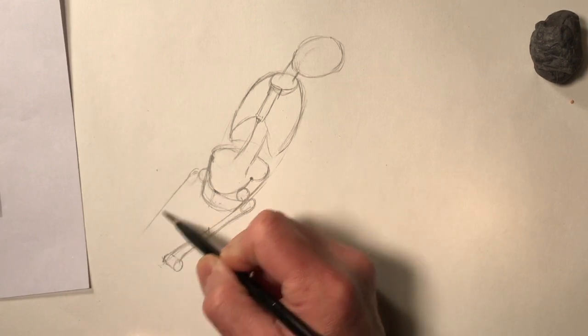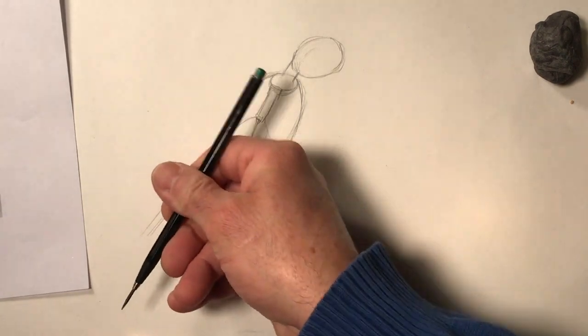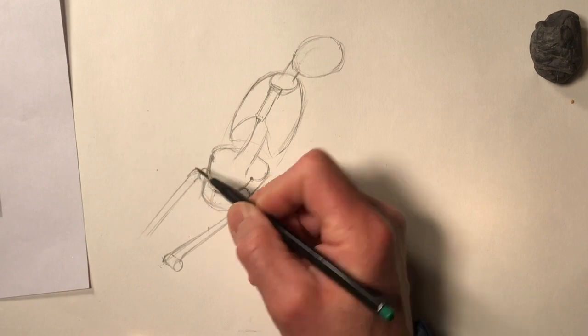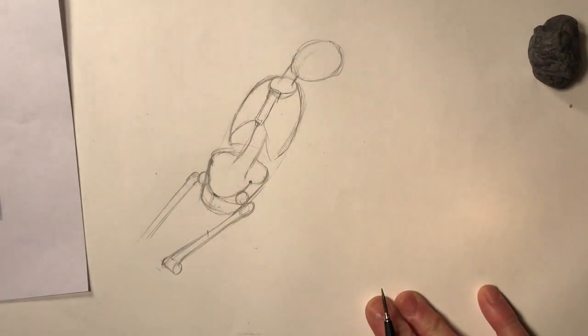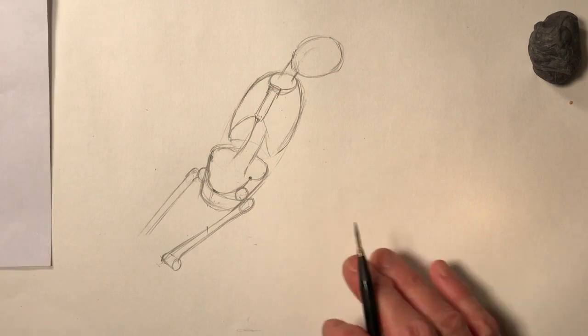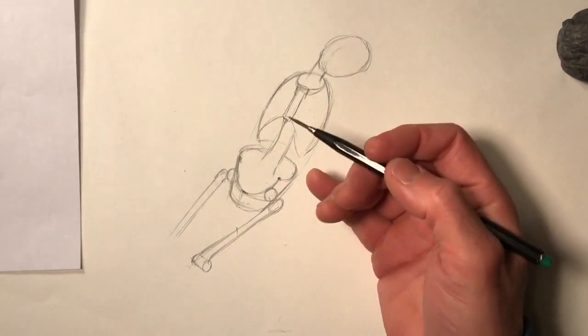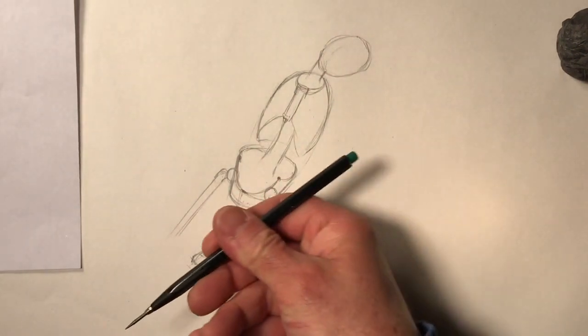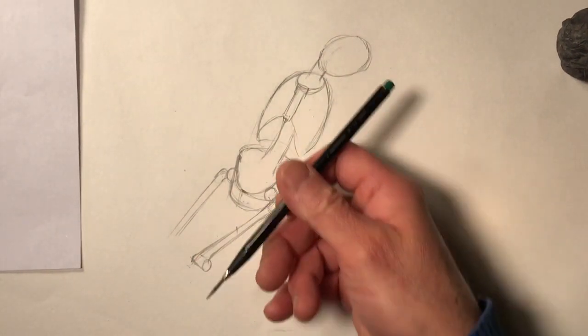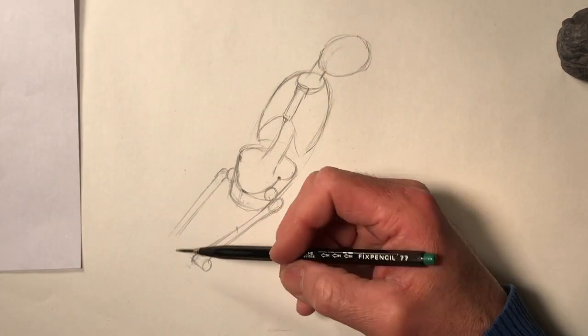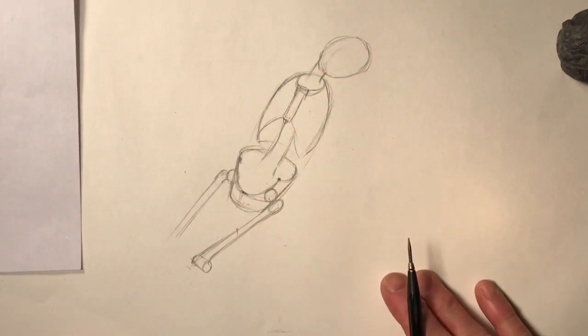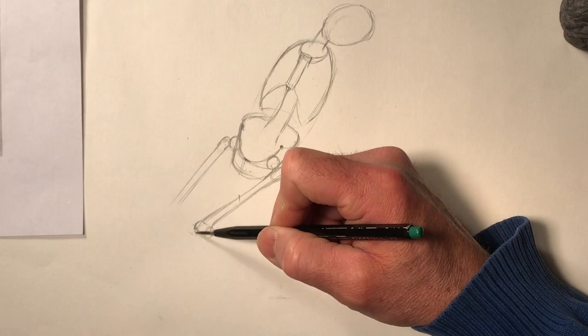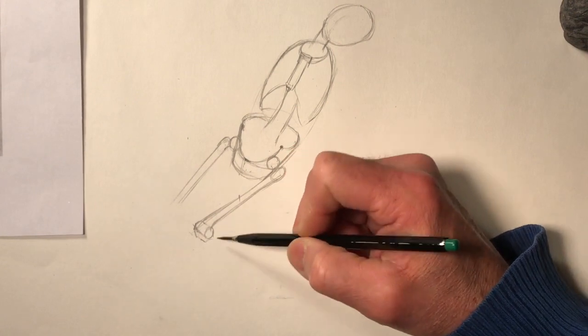So from here now I could also position the other femur right here. And maybe I make the legs a little bit convergent. So you see what I'm doing, every time I make a mark, I draw a part of the body, I want to think about it. I want to see how is this proportion related to this part in here? How is this oriented in relation to the body, in relation to the other leg? It seems like tedious, but it's really not. You just have to get used to it a little bit, and then it will become automatic.